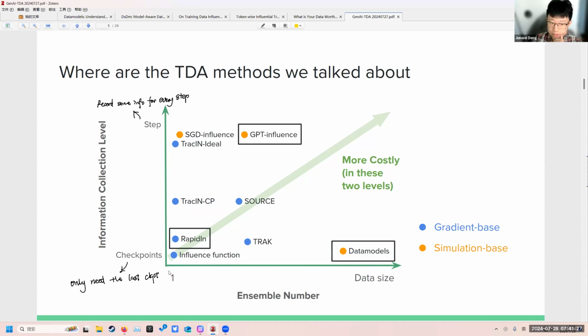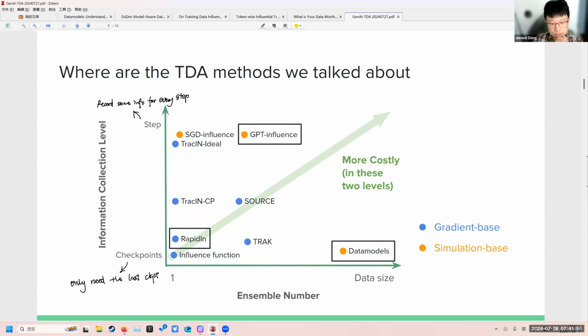And for the checkpoints, you only need to collect or calculate the gradients or collect some information from the last checkpoint. We can identify some of the methods we talked about in our previous meeting, and some of the methods we will talk about today, in this picture. The style is encoded in the color, and they are located like this.